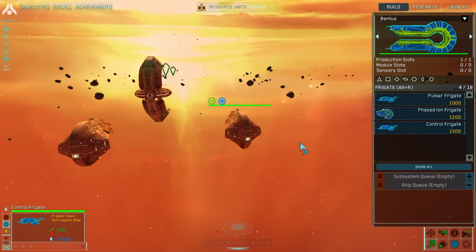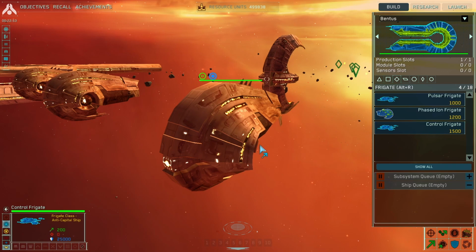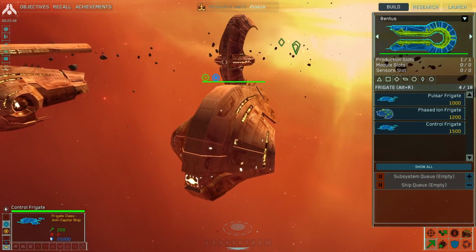And then the third frigate we have is our control frigate, which I kind of like how they did this for this faction. Unlike the salvage corvettes and the infiltrator frigates that literally capture the ship and board it and take it over, this one can temporarily take control of an enemy vessel by sending some sort of, I don't know, supplemental message to the vessel, taking it over temporarily, and then you can take that time to grab that ship, take it back, retire it, and get a bunch of resources from it and use it to build a fleet.